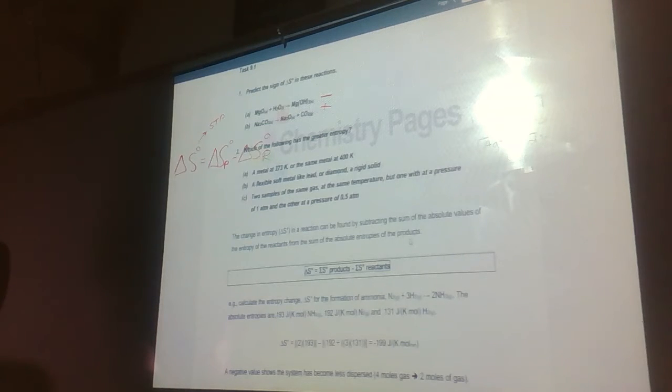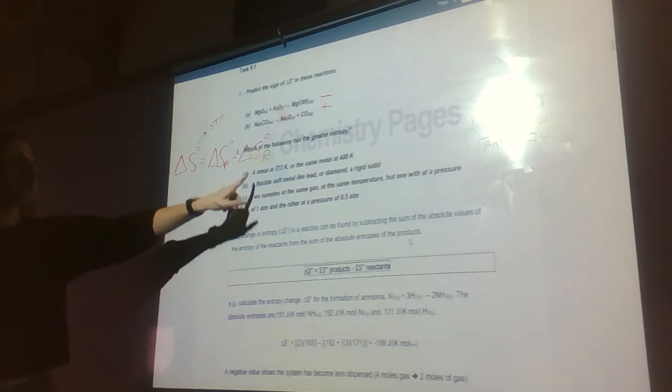Yep. Is there like a property, I guess, that's more important when talking about entropy, like the state versus number of particles? Yes, but not in this class. In this class, it will always be like everything else is the same, except we're changing one thing. They won't expect you to choose like temperature over phase or metal over non-metal. Like nothing. They'll always be the same except for one thing.